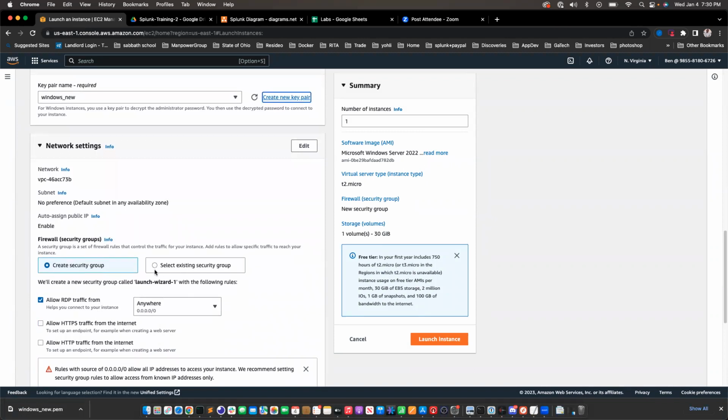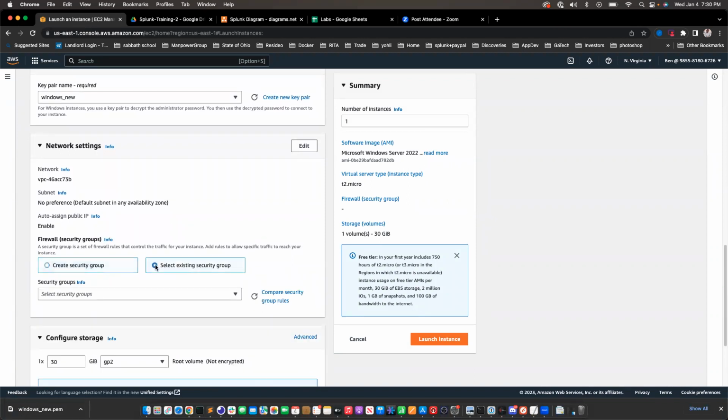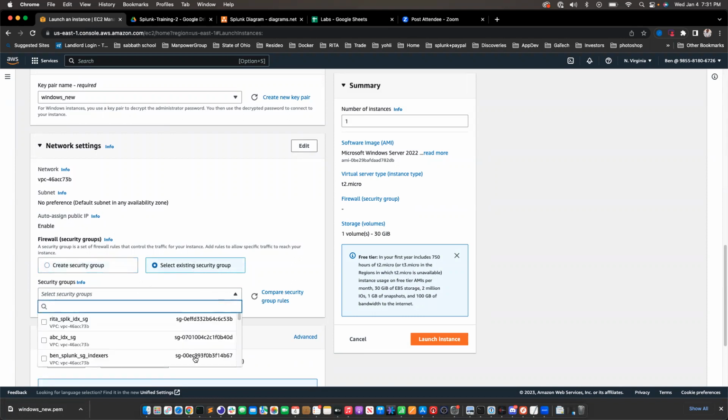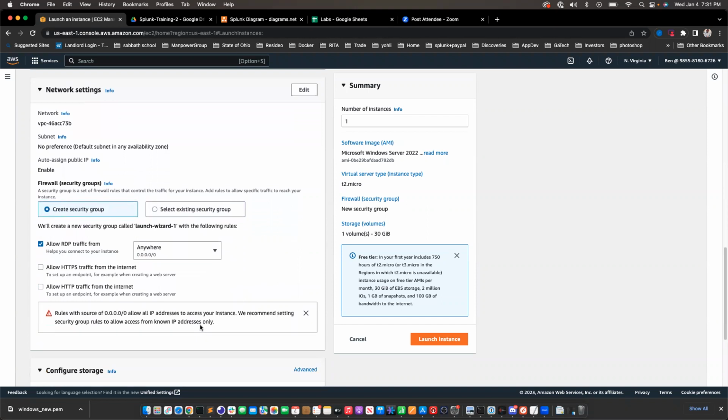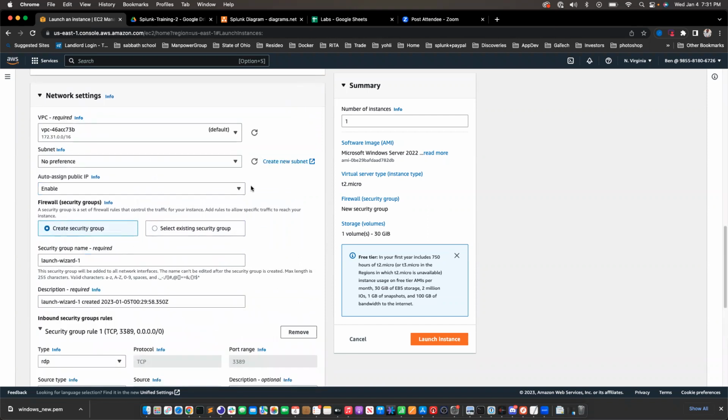Again, you may have an existing security group, so you could just select existing security group and just select from the drop down here, right? If I'm already working on an existing project, I wouldn't create a new security group because I have lots of security groups here and I definitely have one for Windows. But again, for the sake of learning, we would go ahead and create a new one. So I'll say create a new security group. I'll click on this edit button here, and then I'll just say Windows new, right? And then I'll do the same thing here, Windows new.